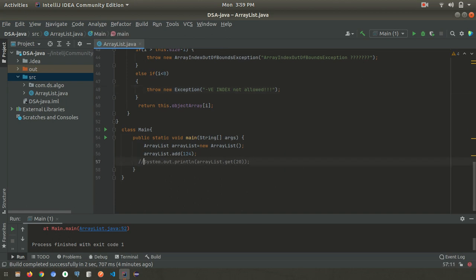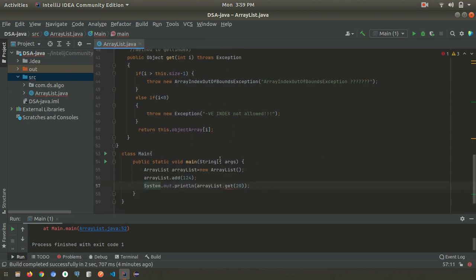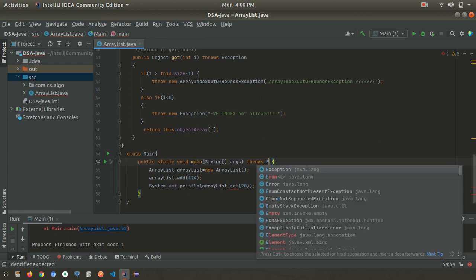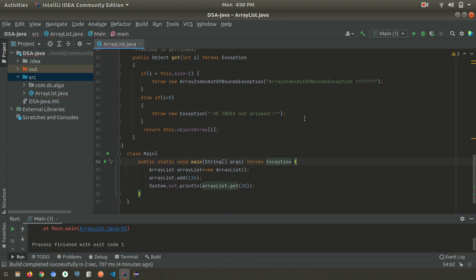Okay, so how we can check whether this code is working? I hope this code should work. Okay, unexpected. Okay, so compile time error. So we are not going to handle this error. So simply this method, this line is throwing error. So what we can do, here we will also throw this exception. We will try to run this code.